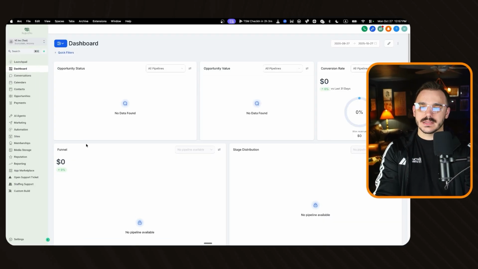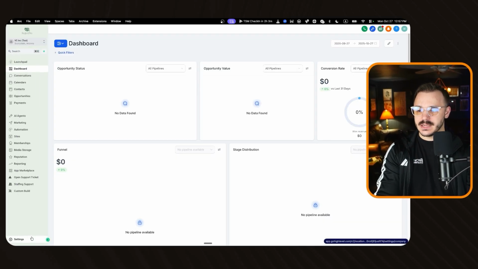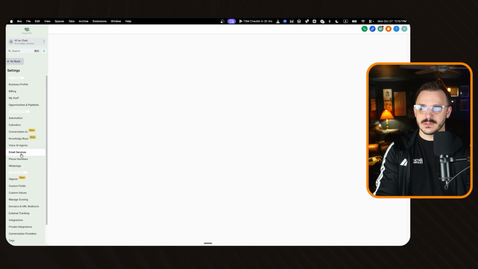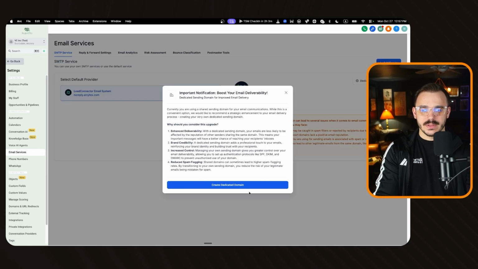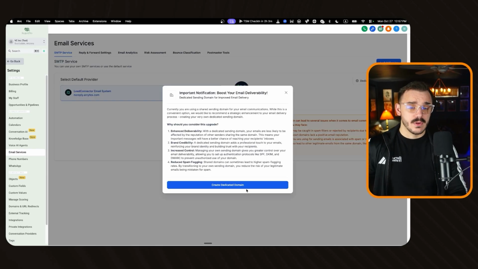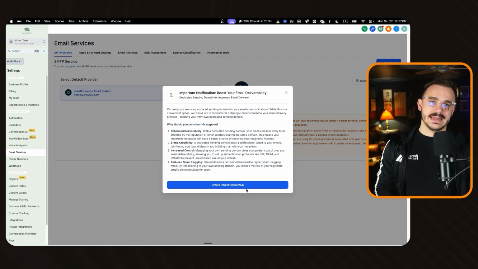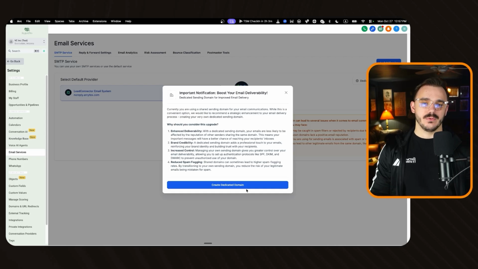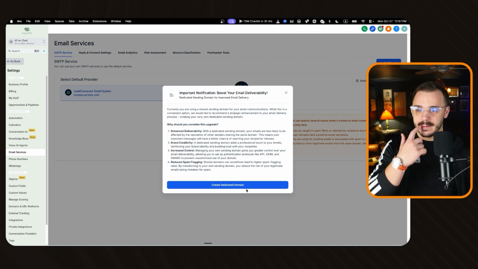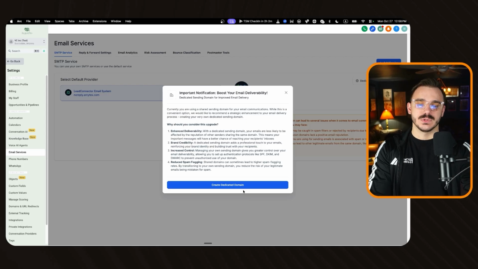So in order to connect email account, we will go to the settings, and on my left, email services in here. And in here, we will create a dedicated domain. Here is the thing. You can send on a non-dedicated domain, but chances that you will go to spam are very likely. So you need to connect your own domain and set it up properly, so you will be able to email from HighLevel. And this is what you want, right? If you want to use HighLevel to replace MailChimp and tools like that, you want HighLevel to be fully set up with your dedicated domain.